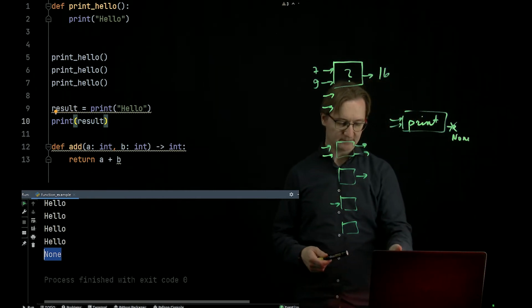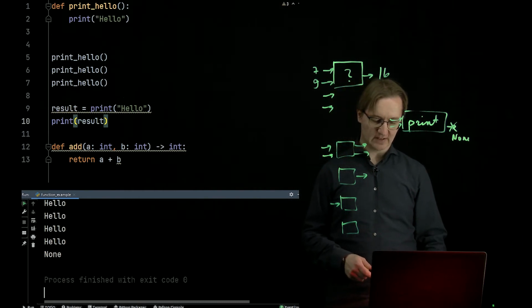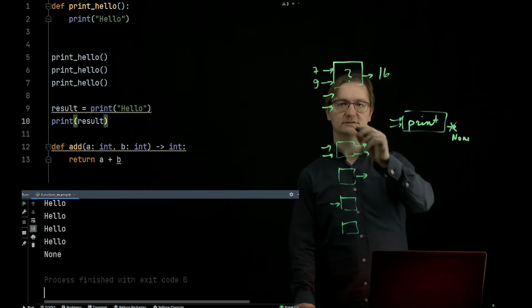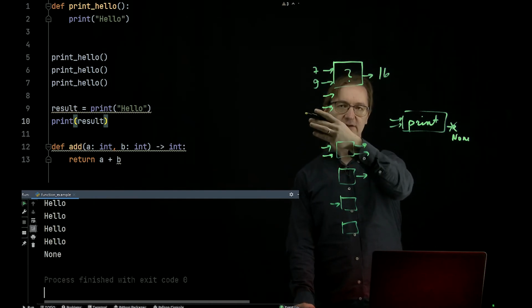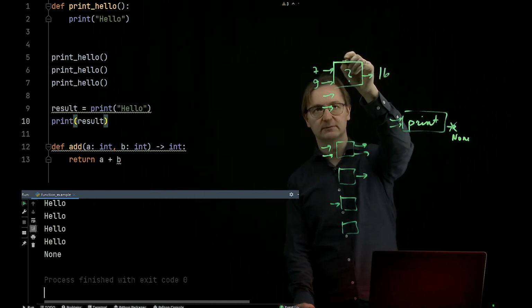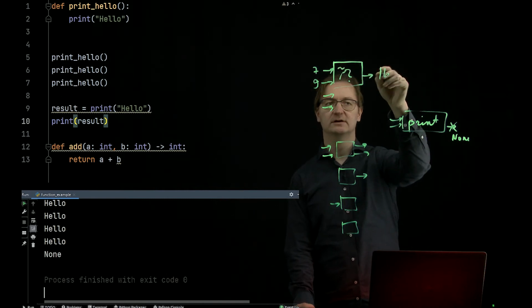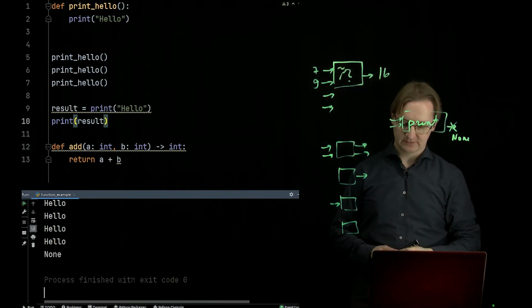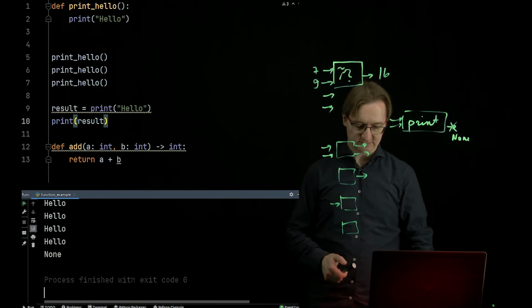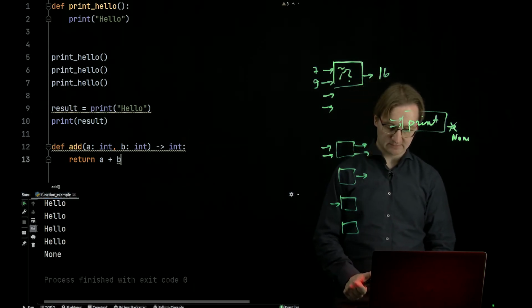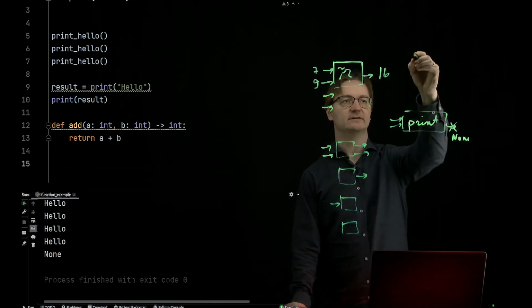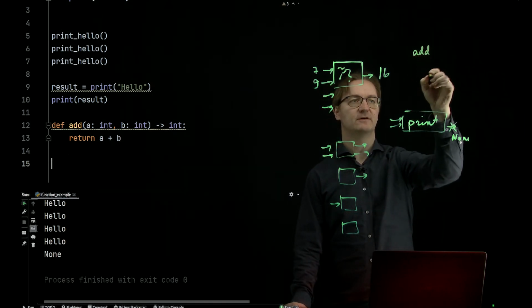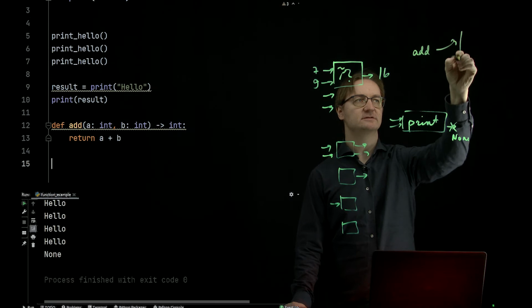And if I add this function add here, basically this is a function which takes in two parameters, or two values, and then we do some magic with those, and then we get something out. Now if I want to use this function, I can just call it by name. The idea is that when I define this add function, it points somewhere into memory.